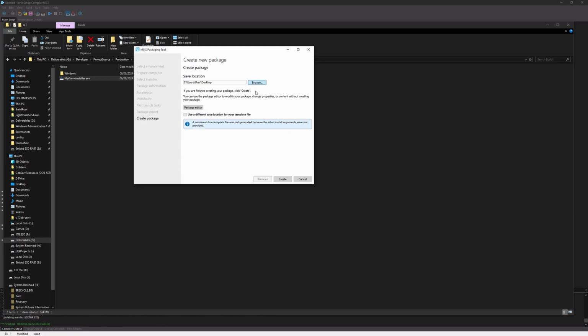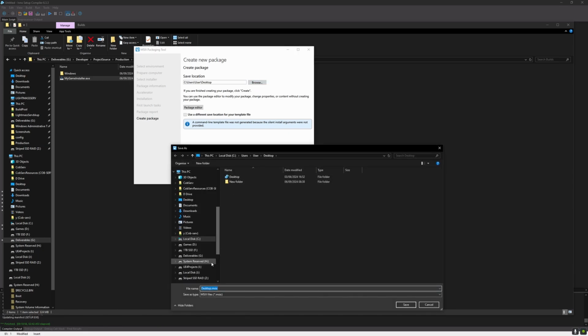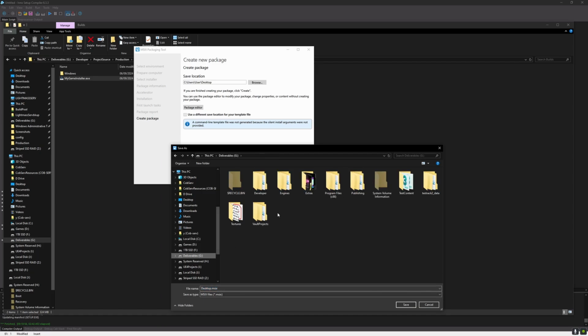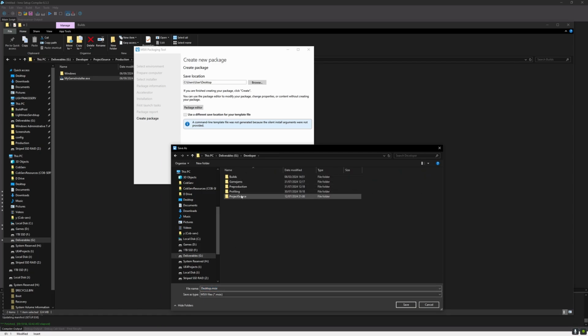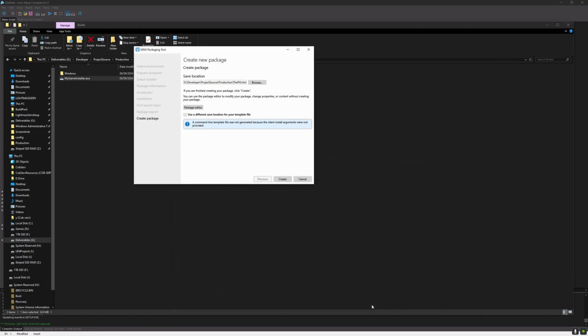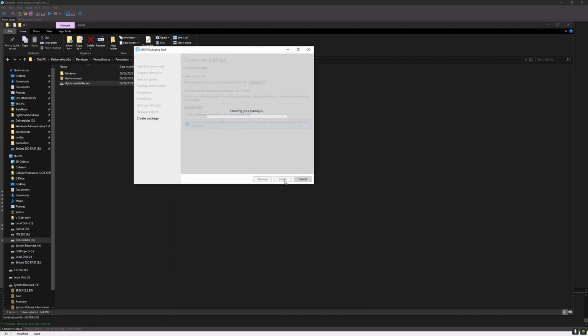Let's grab the location further over on and package our MSIX to. So I'm going to go into the same location I've been using. Here we go, and then click create.